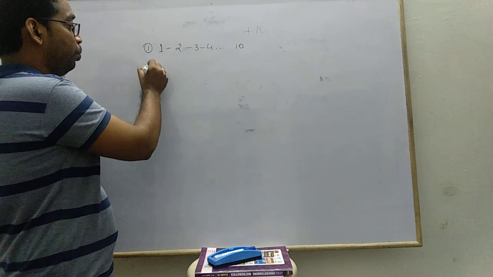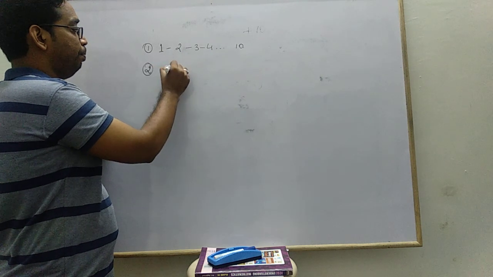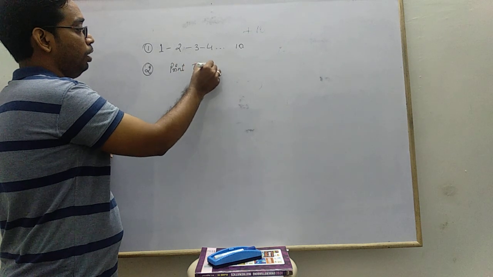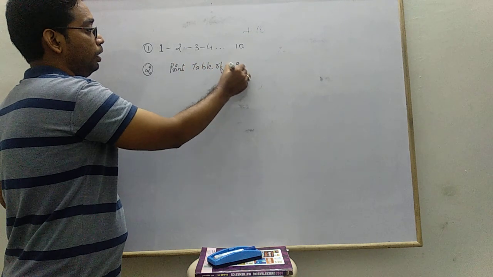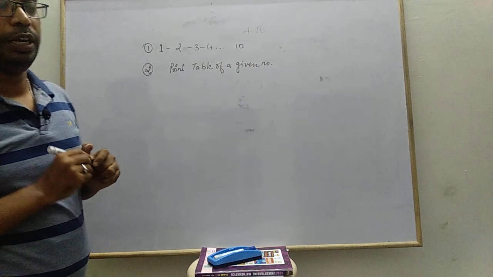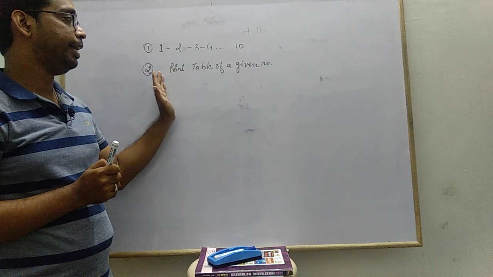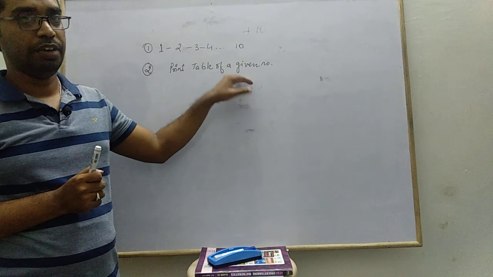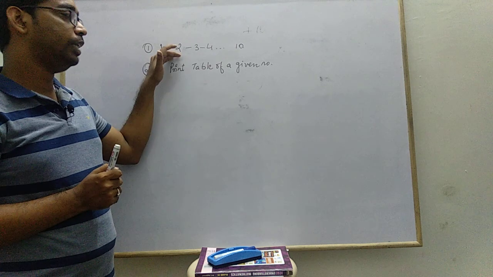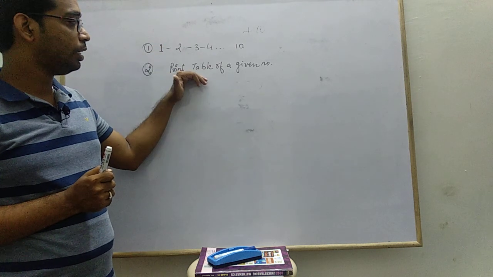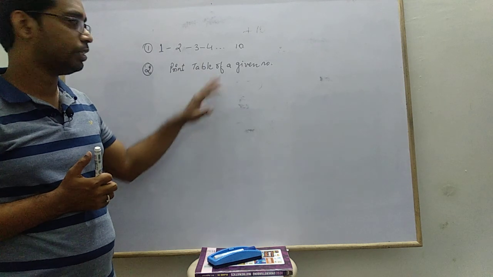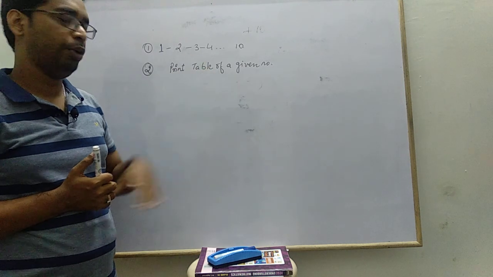And one more program: print the table of a given number. In the next video I will explain this second part, that is, print the table of a given number. Till then, try these two programs yourself. The first one is similar, so just try the second one by yourself, and in the next video we will discuss the print table of a given number.